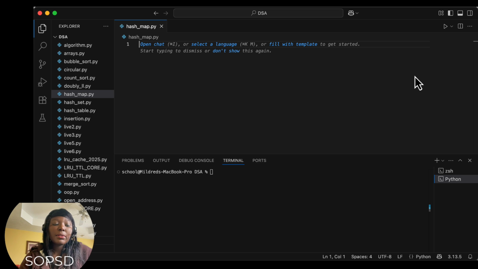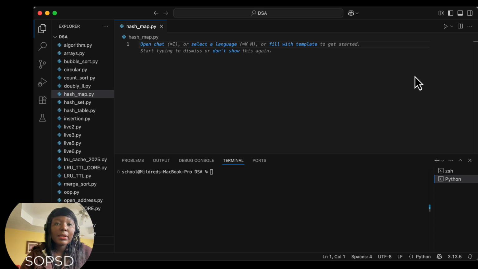Now in Python, we have the built-in dict type. The dictionary data type is a hash map that is implemented in C with advanced optimizations. We'll implement this in Python so we can understand how it works, but it's basically the sequence type dictionary that we learned in the Python lesson, and we can use a dictionary to store key value pairs. A dictionary is a built-in hash map. But let's implement a custom hash map.